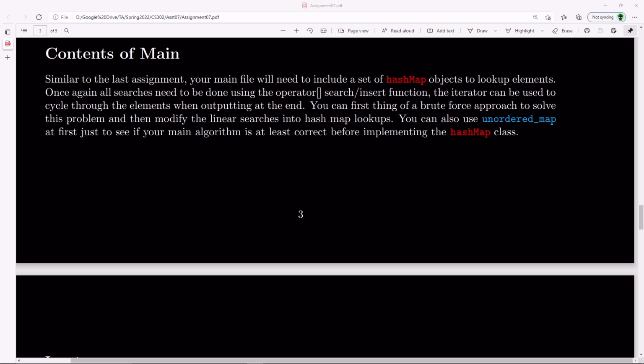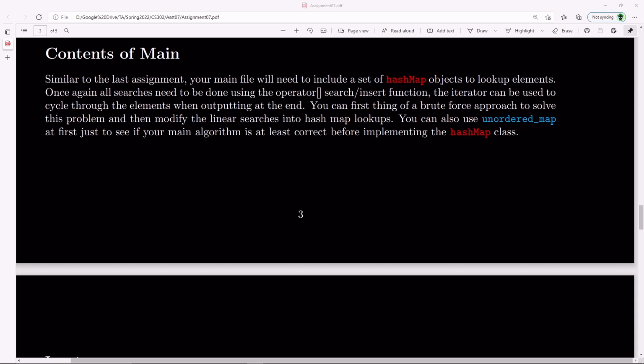Using an unordered_map first will give you an idea of whether your main algorithm is actually correct. And if it is correct, it's working and matching the output, then of course try to include your hash map. Everything about hash map and unordered_map will be exactly the same, except for iterating through all your keys.